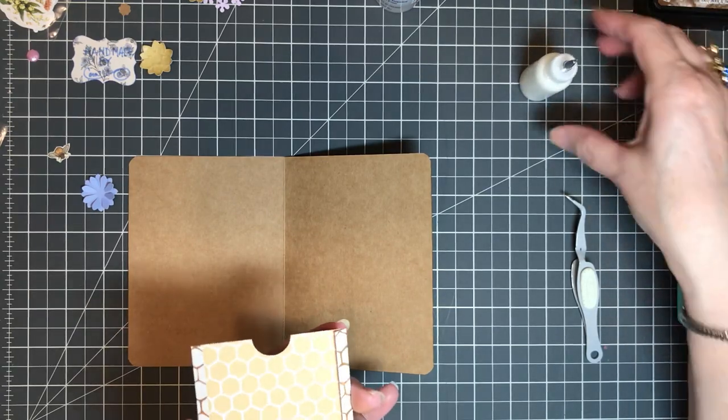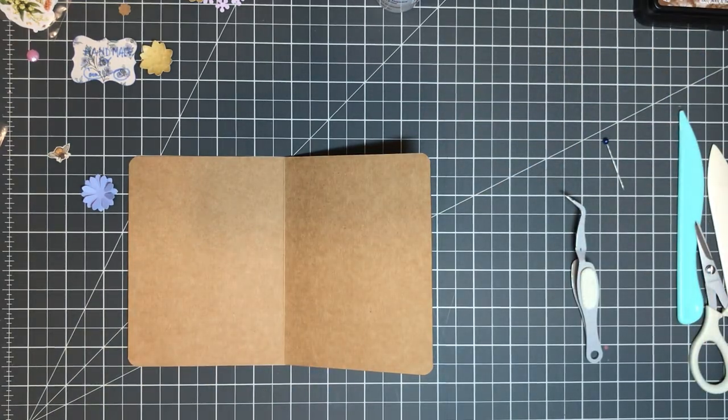Even the other side of the paper is pretty. That's when you know you've got good paper. And it's all pretty. Oops. Stay on the paper cone.